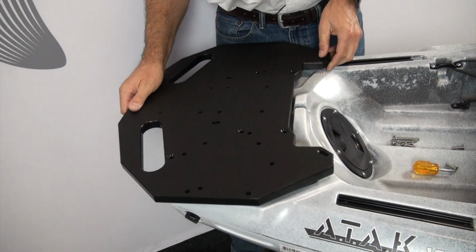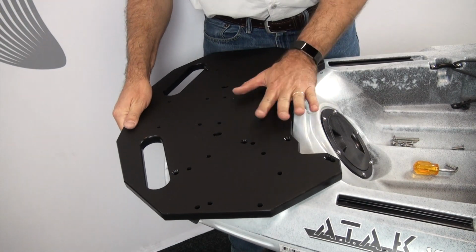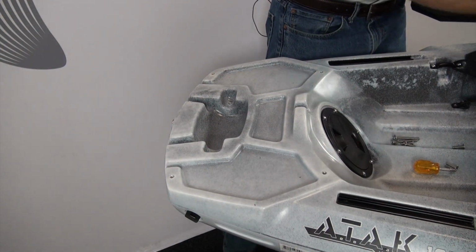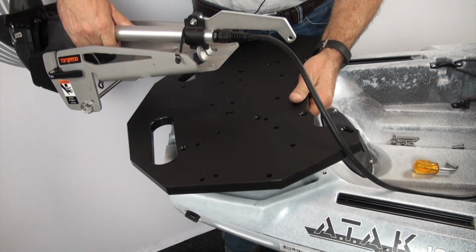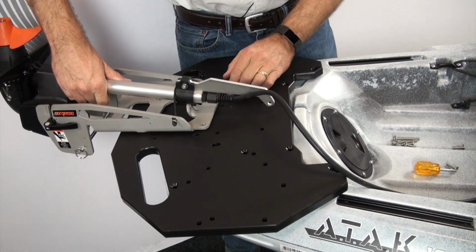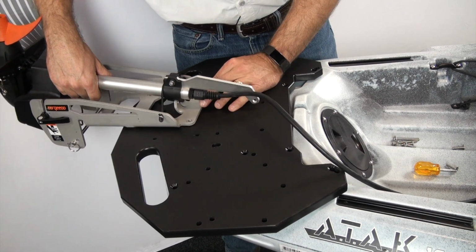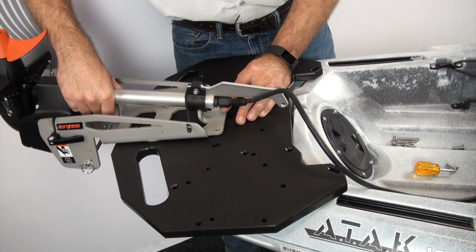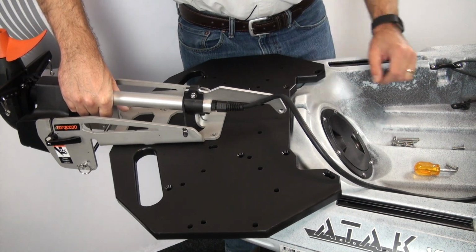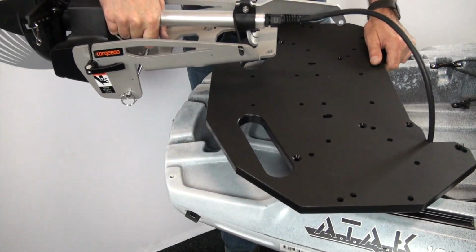And then we will line that up, but before we put it on there, we have to put the motor on the stern plate, because there's going to be some hardware underneath there that we'll need on there first. So let's see, those are my 4 holes right there, and I have hardware over here. I'm going to go ahead and start working on that, and then we'll bring this back when it's together.